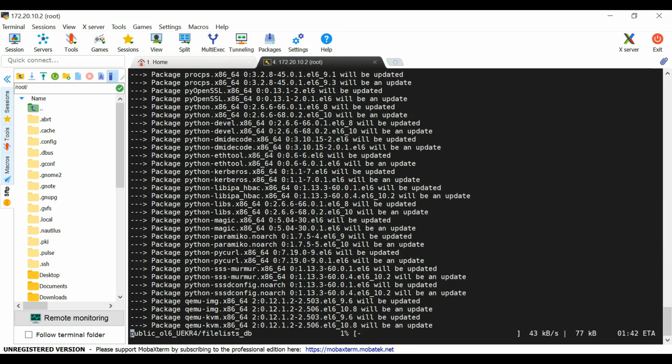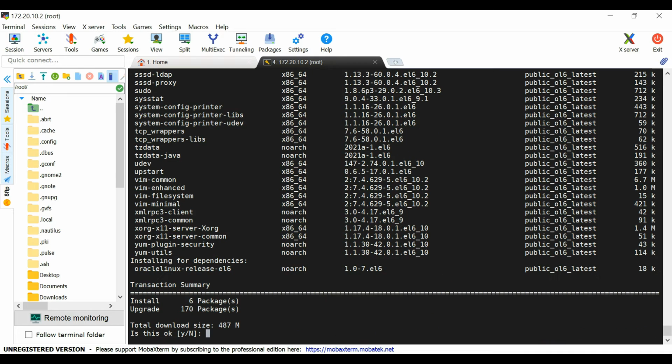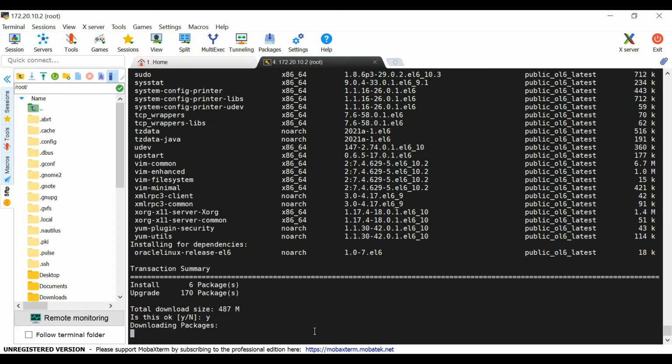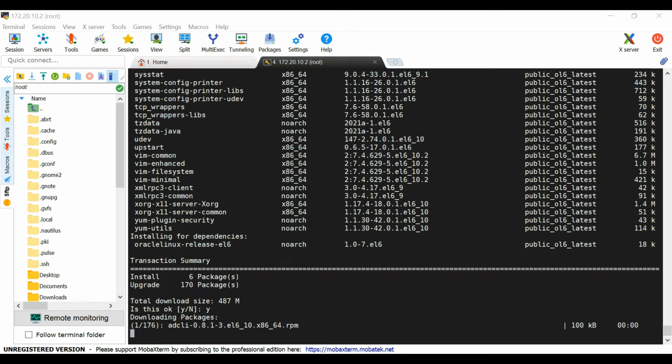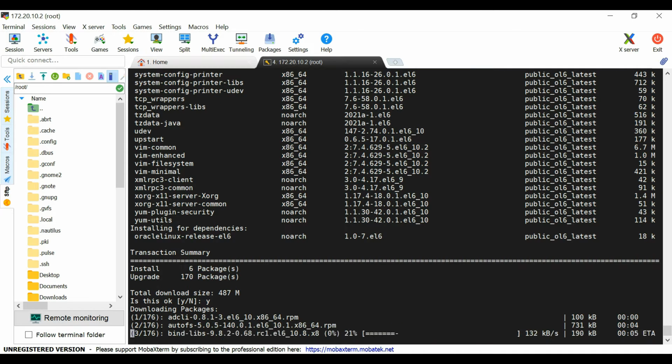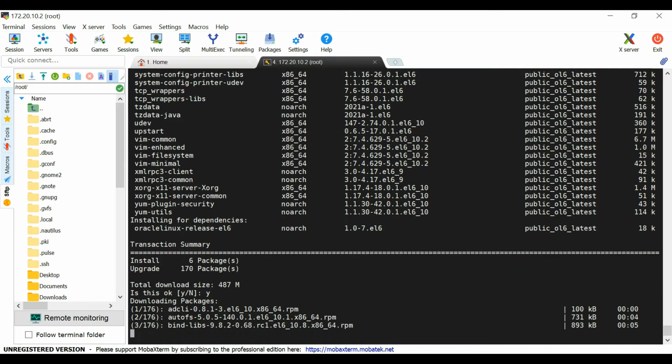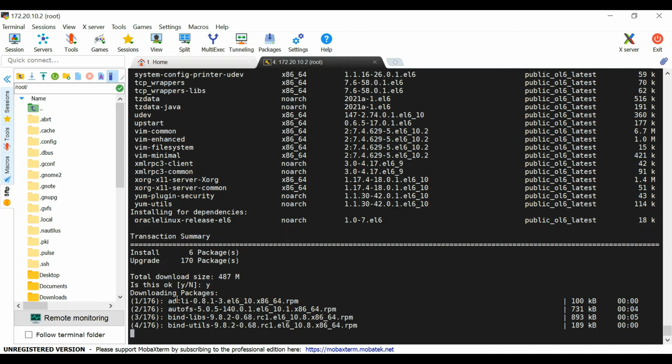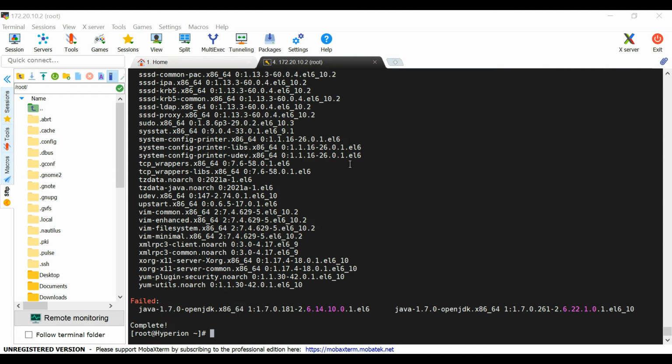It will start to upgrade our packages. Yes, to download the packages. Total count of packages. Okay, upgrade of operating system packages completed successfully.